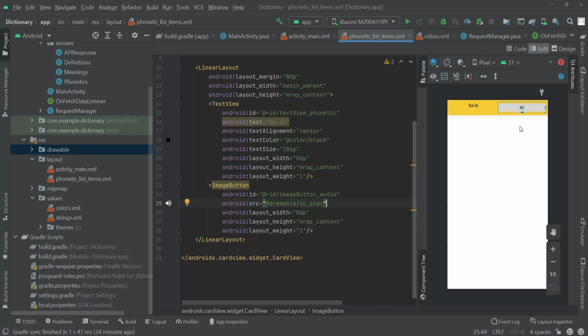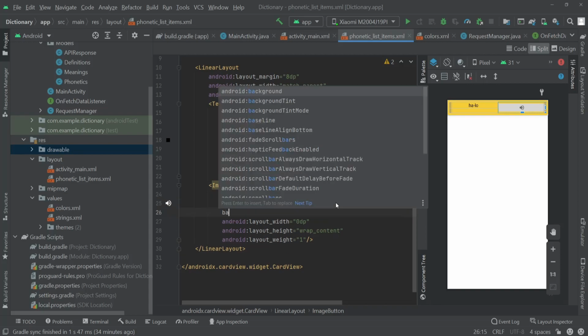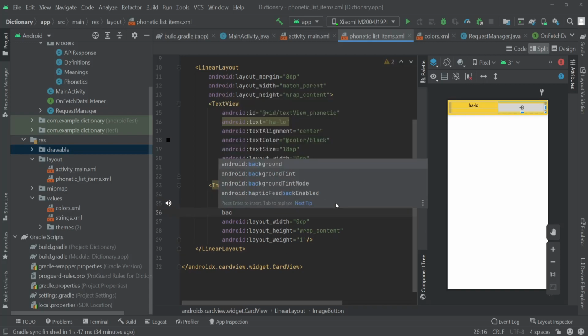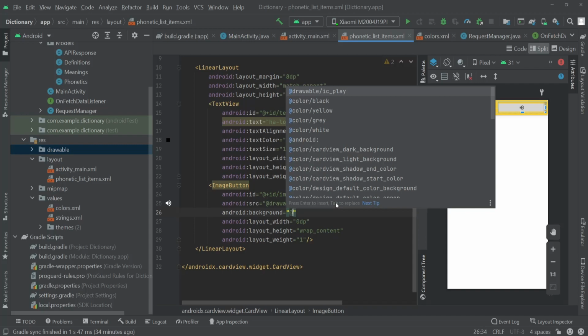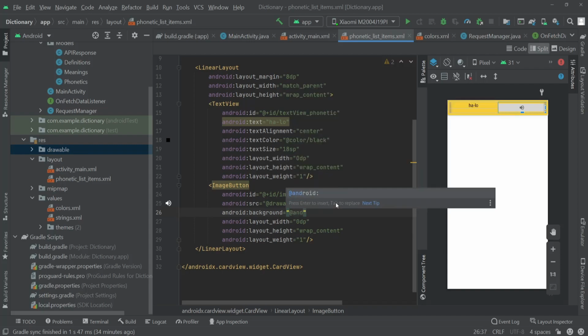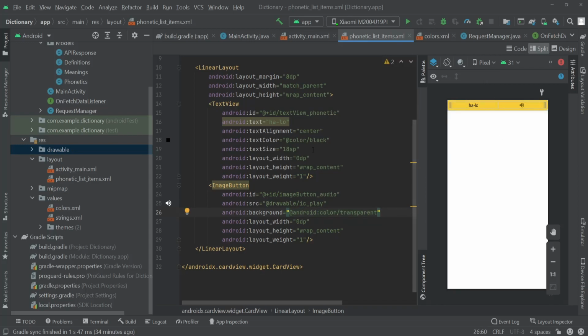So here we got the image, and now let's change the background. So I'll write the background as Android color transparent. Okay, so it looks nice now.